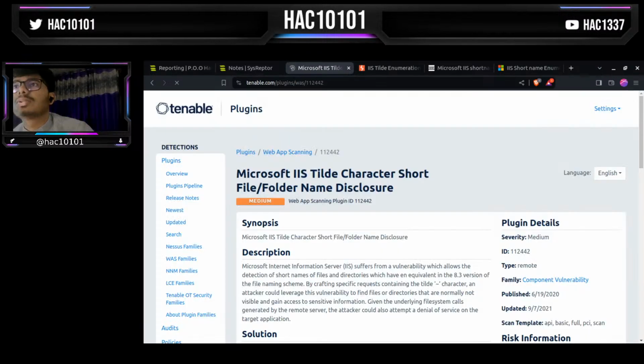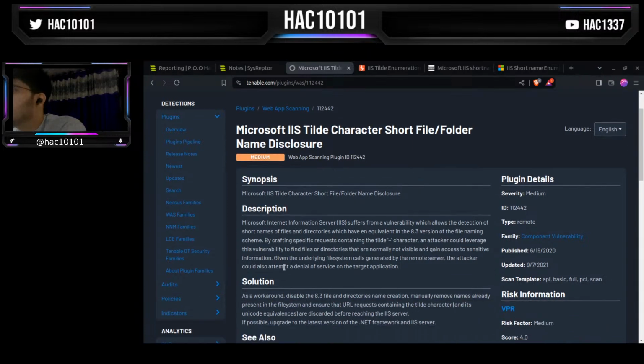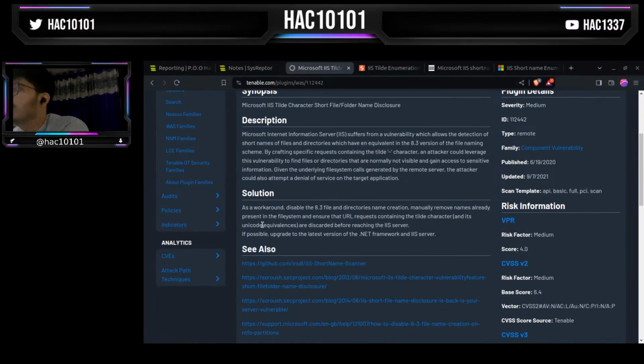Okay, so medium: Microsoft tilde character short file folder name disclosure. Description, solution: as a workaround, disable it, blah blah blah. Okay, so we might have found a way. We can probably write up one of the vulnerabilities.